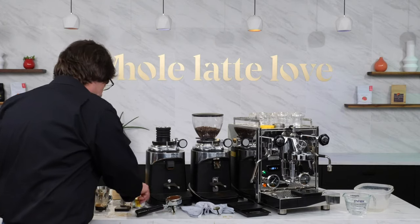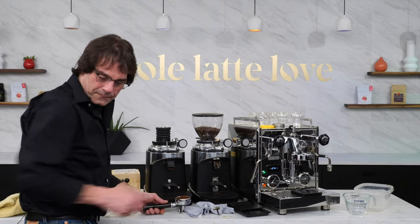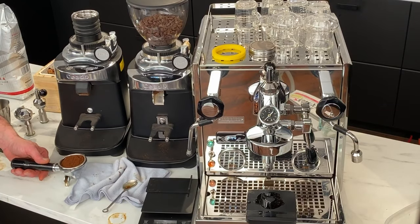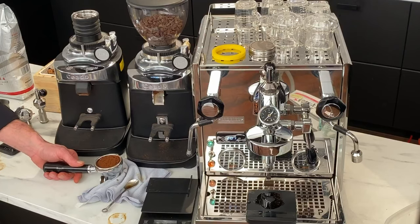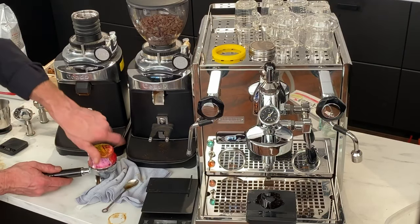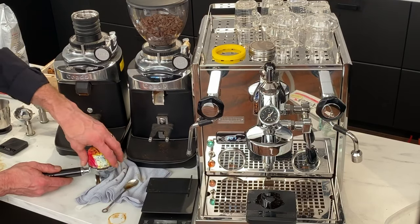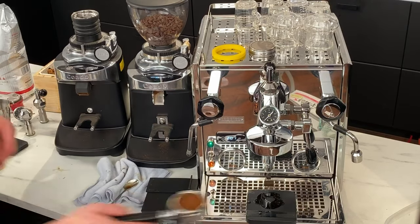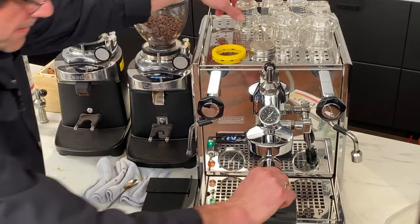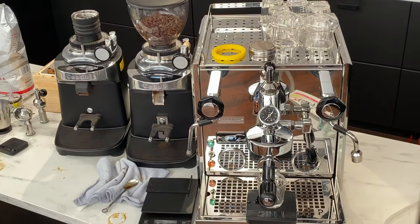Let's let that settle a little bit. Make sure my leveler's clean. And I'll take it back over here. You see that? And just set it in, give it the spin. Okay, load that up. I just want to make sure I get this right, so I'm going to reference my profile chart here. Bear with me. I'll bring it back front.